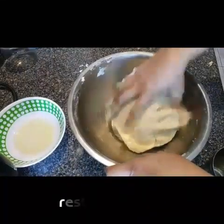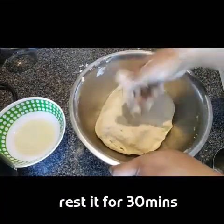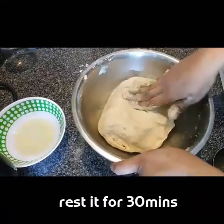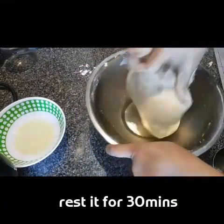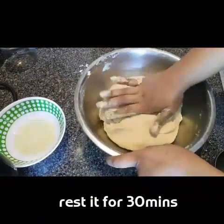And cover this with a towel or a plate. If you don't have a towel, you can cover this and rest it for half an hour, at least half an hour. You have to leave this aside.